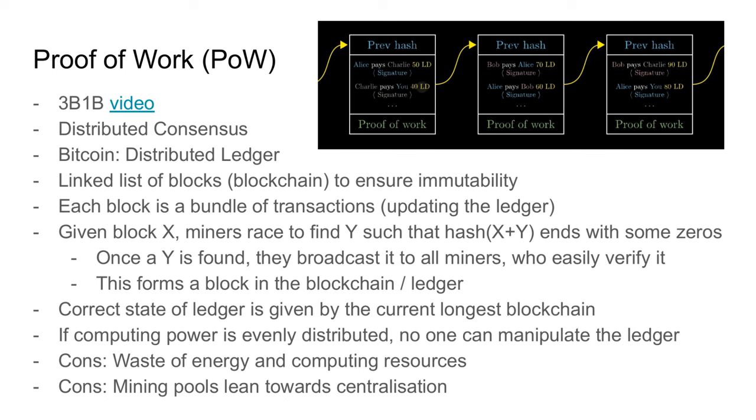And also another big red flag of Bitcoin is that because finding such a Y is very computationally intensive, even if you run your own GPU, right, chances of you successfully mining a block is very, very low. So if you buy a $4,000 GPU and then you run it for like 10 years, maybe you'll find one block and then you earn, okay, maybe the block reward is very big, but the idea is that the reward isn't consistent for you because you put in some investment and it's purely based on luck, right?